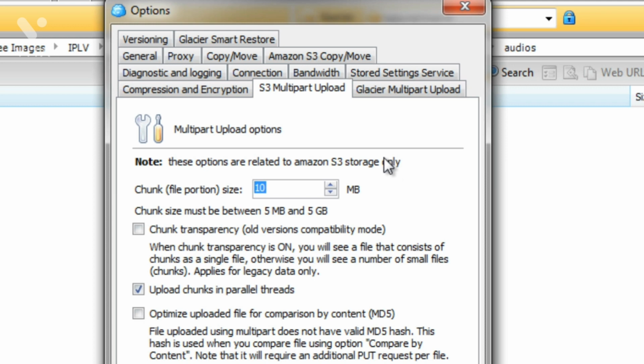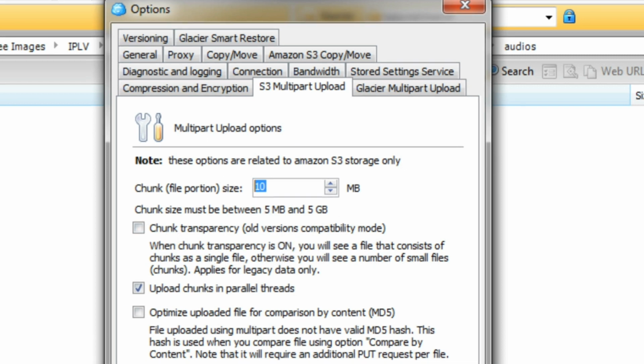Now, when it actually gets onto the S3 server, it's going to be one file. So you don't have to worry about it splitting it up into 50 different files and creating a mess. No, it's actually doing it within the system. And once it gets onto your S3 account, it'll just be one file. So that's not something you have to worry about. But as you can see, you can split it up between 5 megabytes and 5 gigabytes. So I would make sure that this is set.